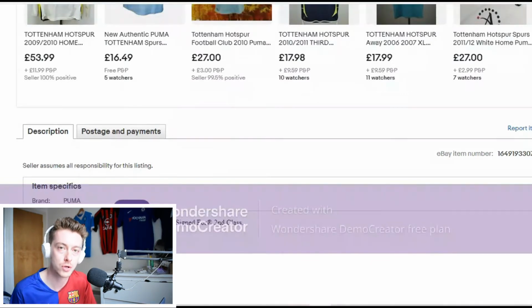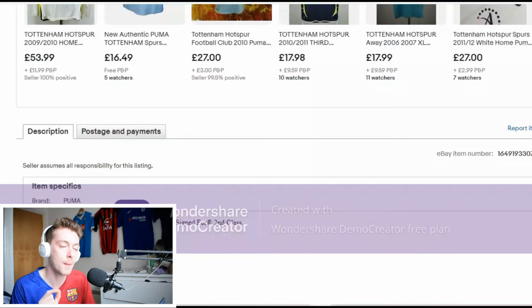So for whatever shirt you are searching for online, make sure you go into the description and make sure that the pictures advertised match what the item specifics say. Because for example, it may say that it's Tottenham, it may say that it's got a name set, it's white, blah blah blah.